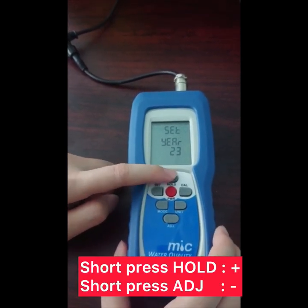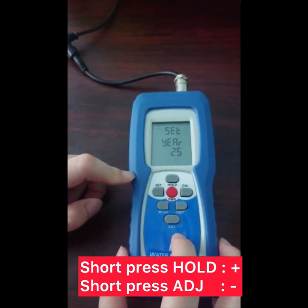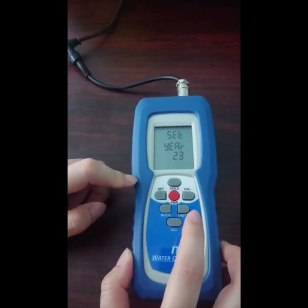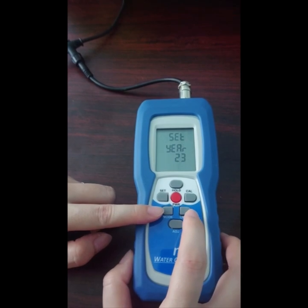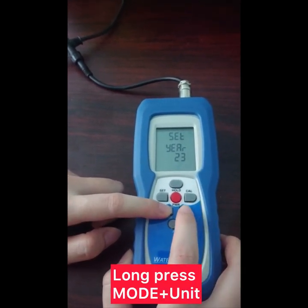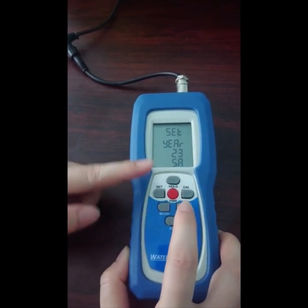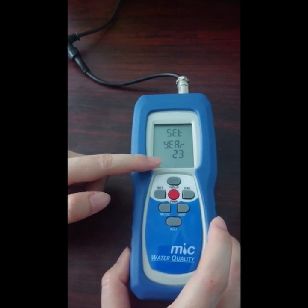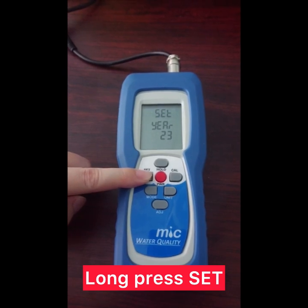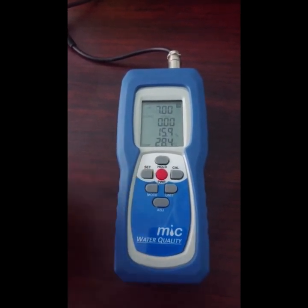Short press the hold button to increase the value. Short press the ADJ button to decrease the value. Once the value has been set, press the mode button and the unit button together to save the value. It will show as a here. Long press the set button again to return to measurement mode.